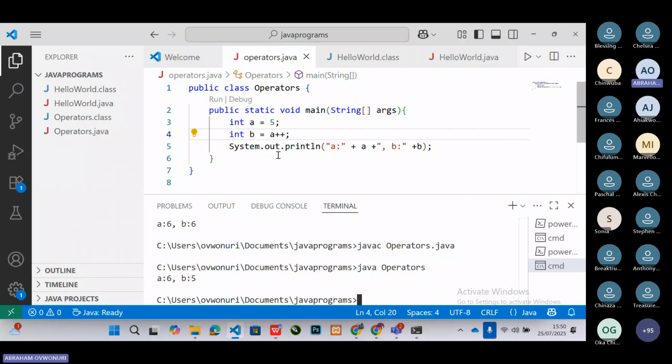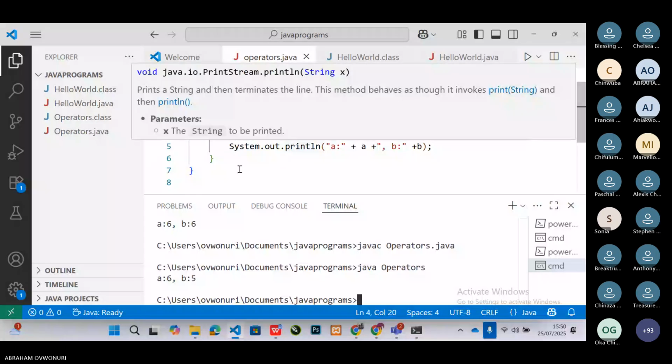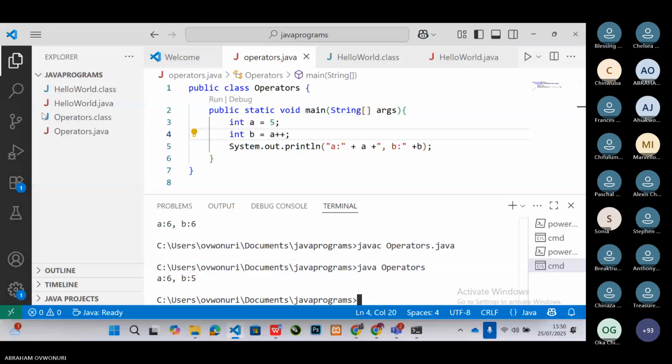And so let's just do something on scanner. So I'll create a new file for scanner. I'll call it user inputs.java.